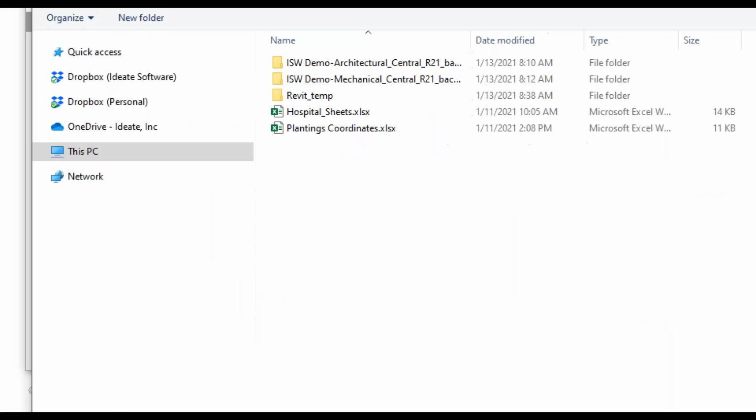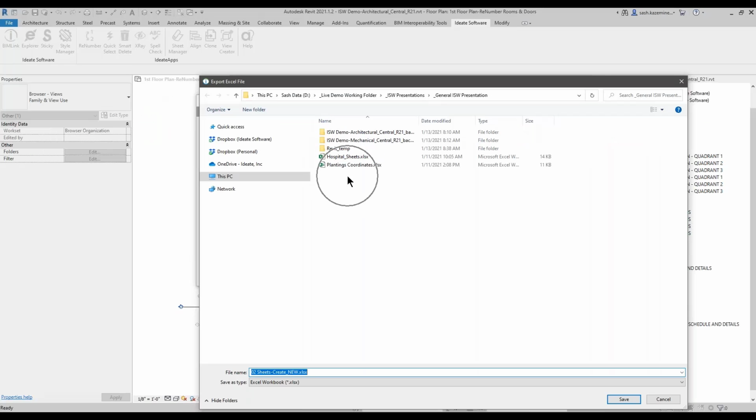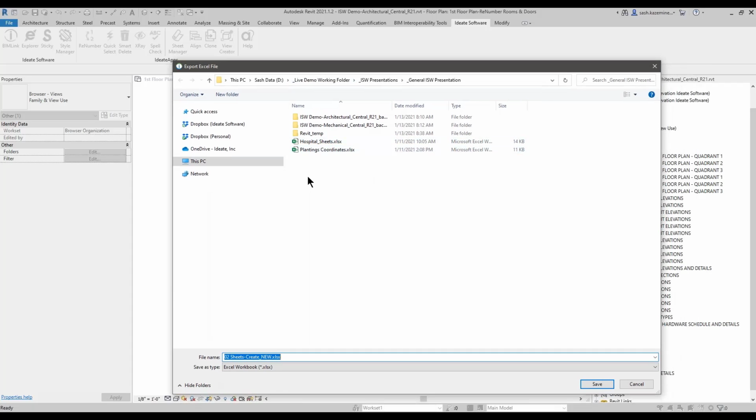Now, what I want to point out to you is I already have an Excel file here that has my consultant sheet information in here, okay? And I'm going to use this file and actually place this link inside of there so I can maybe grab some of that consultant information and generate those sheets. You can always create its own file and do the edits from there, but I want to actually place this inside of here. Now, one thing I want to reiterate, BIMLink is smart in that when I select this Excel file, it's not going to overwrite this entire file.